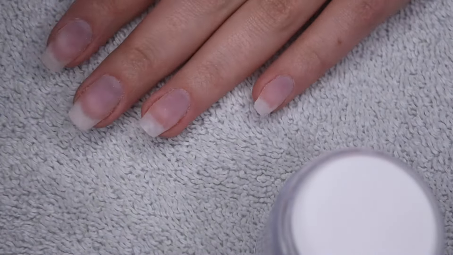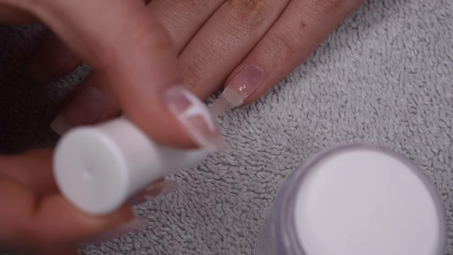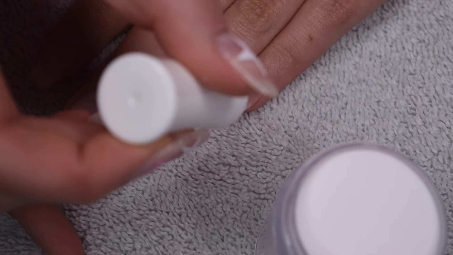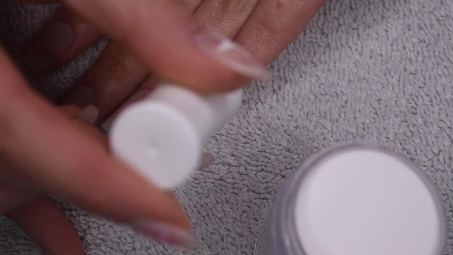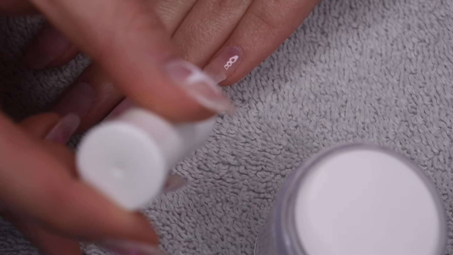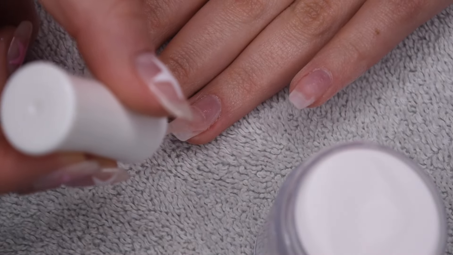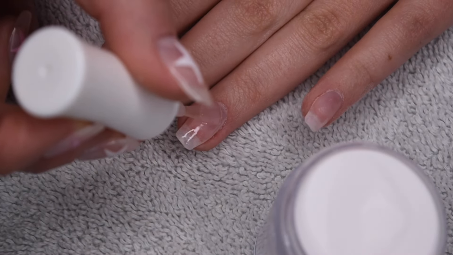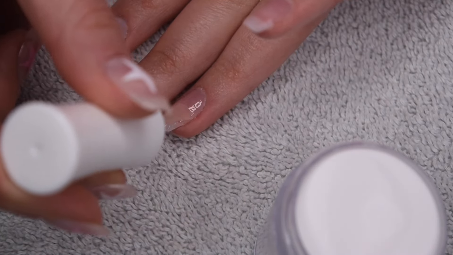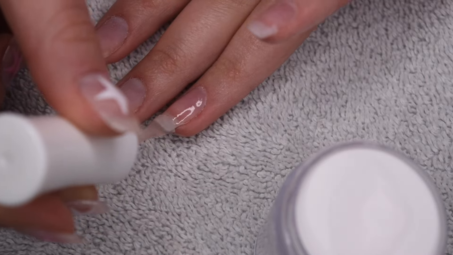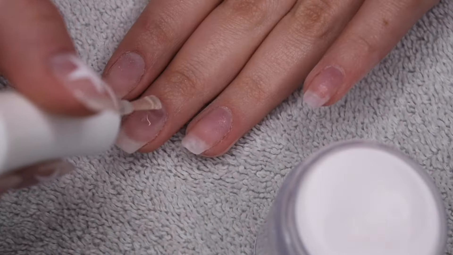So I chose to use dip powder for this instance. And I'm just doing my standard dip application routine, applying a thin layer of base, dipping into the powder, and then brushing off any excess. And I'm going to repeat that process here. You can definitely do as many layers as you like. Like I said, I think I did two or three to just build up that thickness on my natural nails a little bit. Especially since I did have nail extensions on for upwards of a month and a half. I really like that feeling of stronger and durable nails. And I don't want my natural nails to feel super flimsy. So totally do it to your personal preference and whatever works best for you.